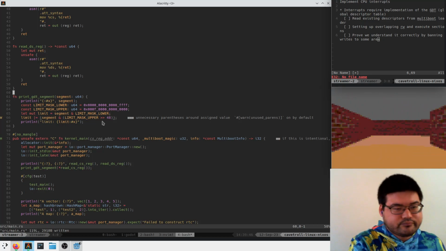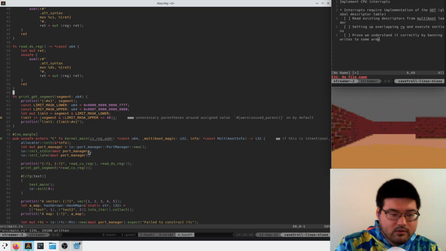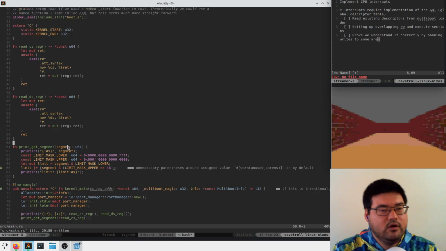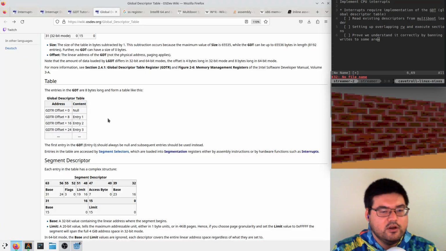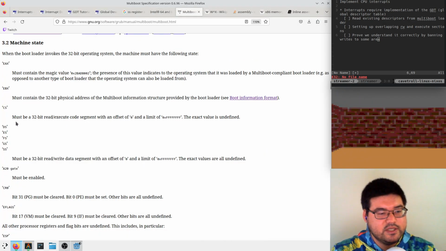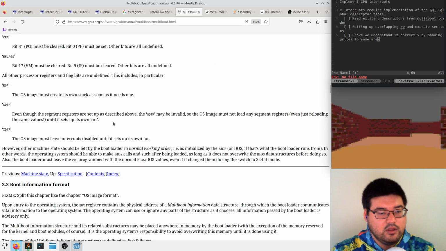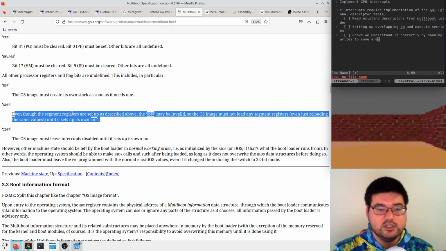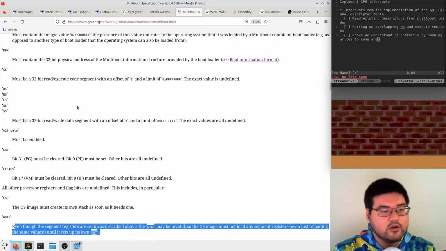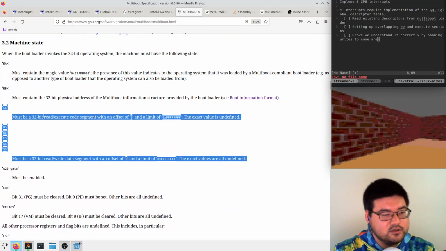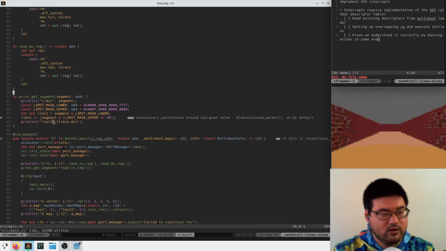But maybe I would like to be able to make sense of what's in here. Is it fair to say that even though the segment register is set up and described before, the GDTR may be invalid? So the claim here is that these are in fact valid.